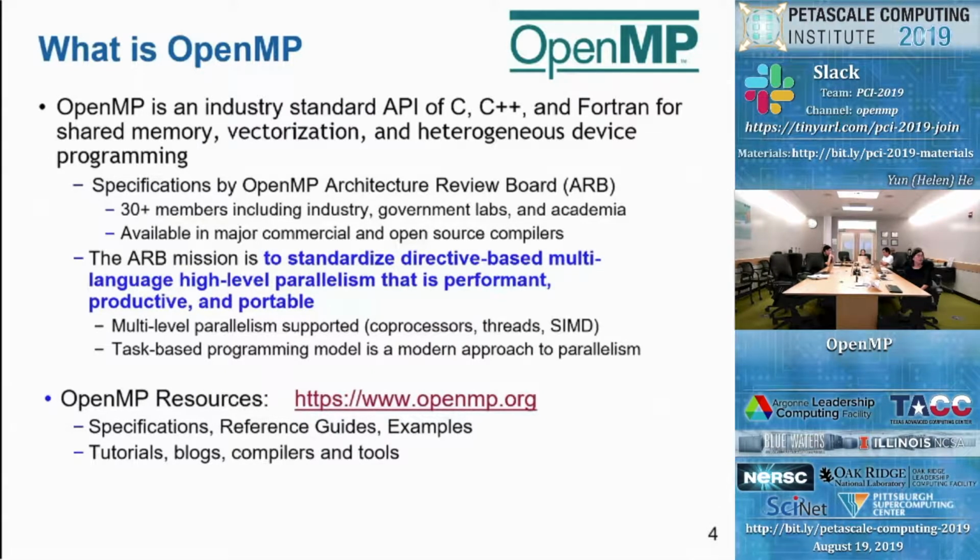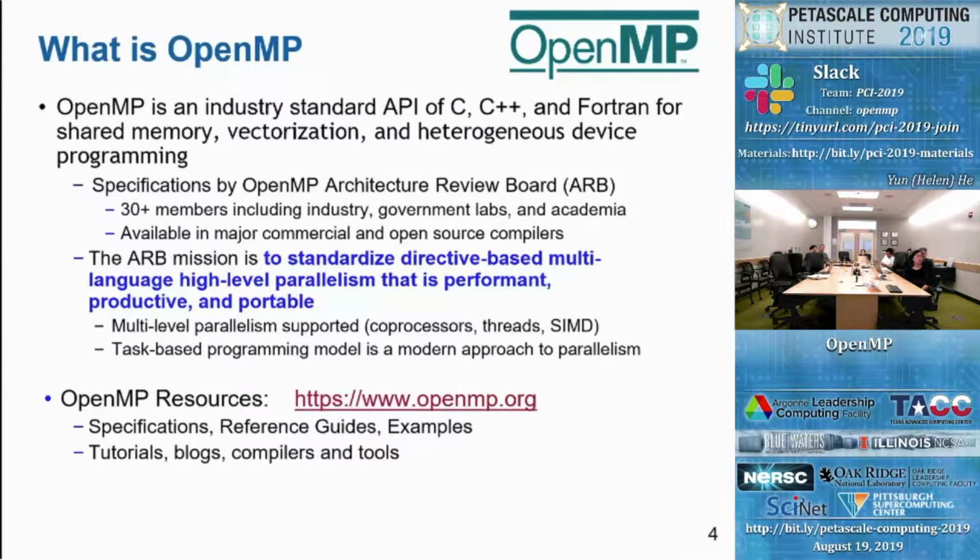Oscar and I are also on this committee. This committee released the OpenMP specification that compiler vendors make available so we all could use it to standardize language parallelization, which is productive, portable, and with good performance.